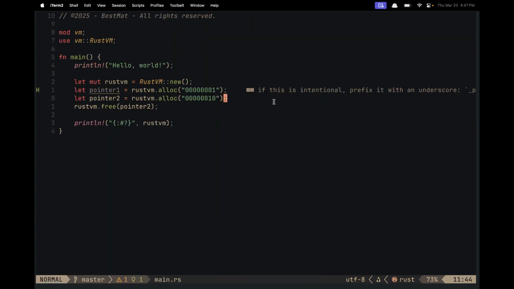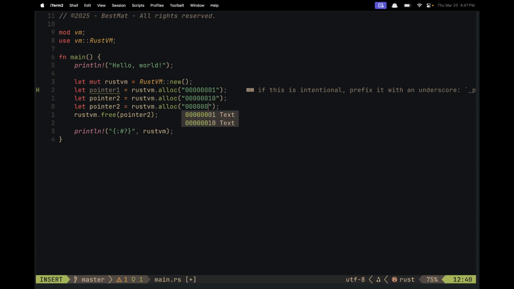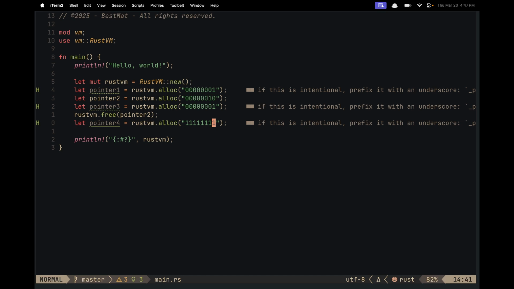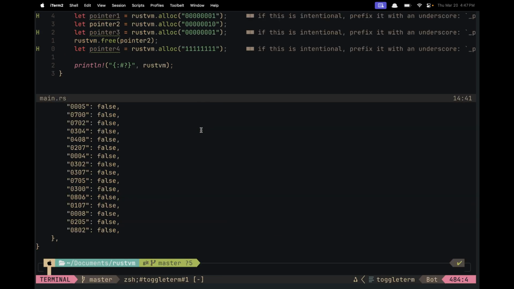So remember the example that I gave you in the starting, right? First thing, second thing, third thing, allocating. And when you free, let's just try the example that we gave before, right? Something like this, and then we free pointer 2, right? This is pointer 3. Then we allocate 4, right? I don't know, 1 1 1, all of them must be 1, right? Let's see what happens. This is exciting.